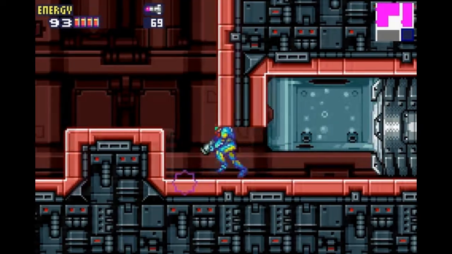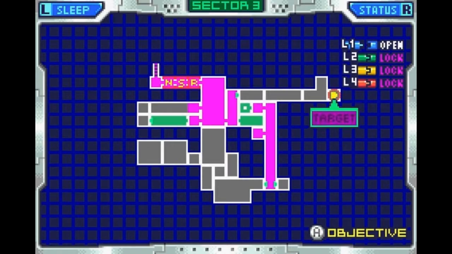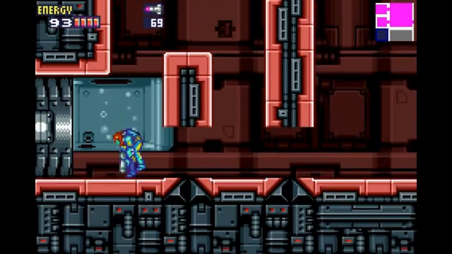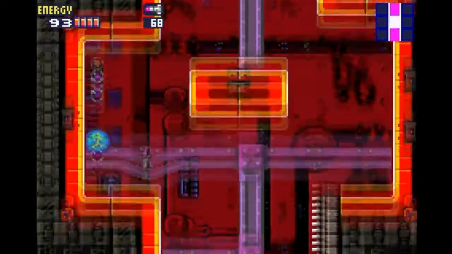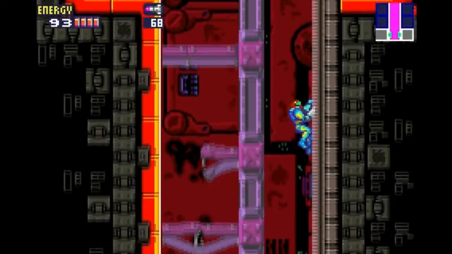Sector 2. Ready for this upgrade, speed boost? Yeah! Yeah! Now I look awesome going down the elevator. I don't look awesome going down the elevator anymore. Sad panda. So we gotta use a navigation room. Boom! Got the map.